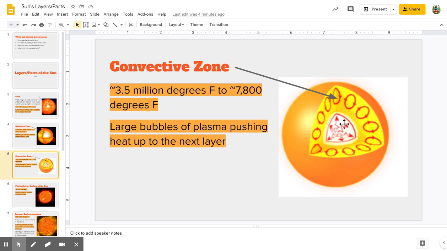So it's just like when a pot of water boils. That convection is what cycles the heat through that layer. So it's going to get down here to the bottom. It's going to get closer to that hotter part. It's going to get really, really hot, and heat makes things rise. So it's going to rise up closer to the surface. And once it gets to the surface, it's not going to be near all that heat. So it's going to cool down, and then it'll sink back down into the middle.